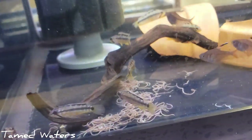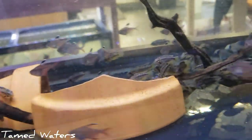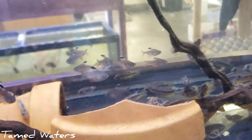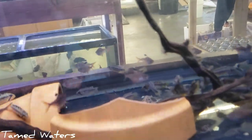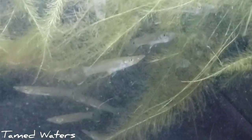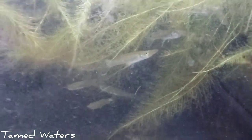These Apistos are already flexing on each other a little bit — looking good, looking really good actually. These are not Bleeding Heart Tetras — these are actually Robertseys I believe they're called. I'm going to try and make this video not super long. We got some Belonsox — it's a pike livebearer, they have babies like a guppy but they're really cool. One of the first rare-at-the-time fish I had fun breeding when I was younger — I started breeding those about age 12.